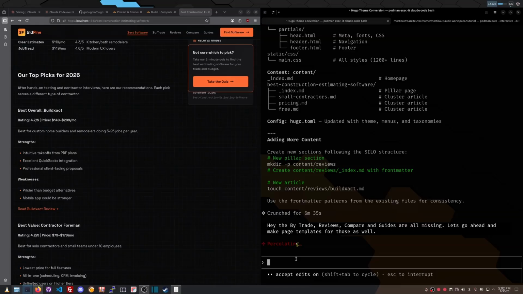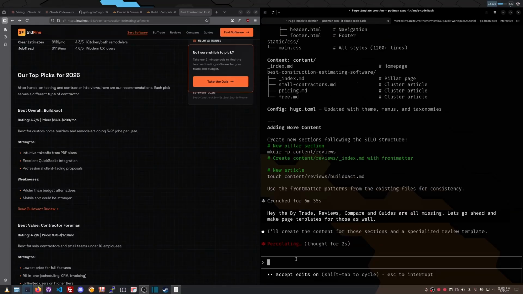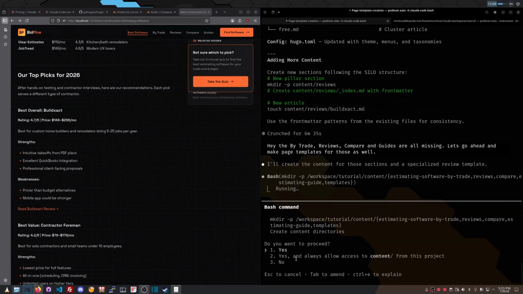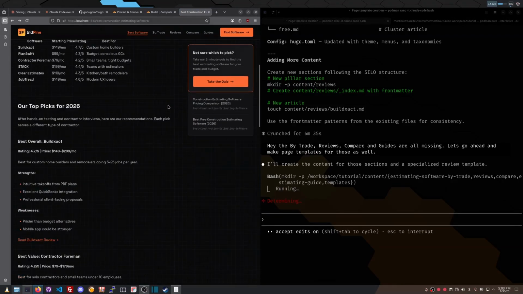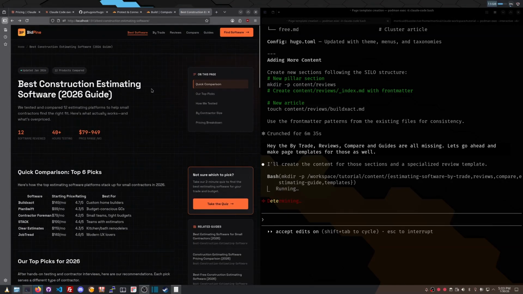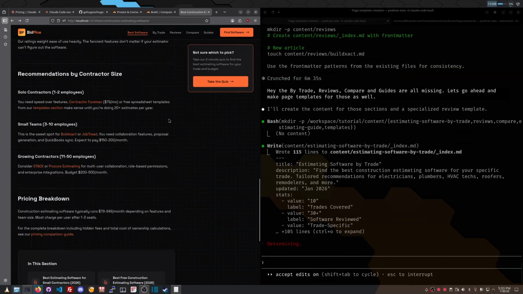And the reason I believe it skipped it was because it actually had asked me at one point, if you recall, if it wanted me to make those templates as well, and I had skipped it. See if the find software works. So this works. And now we actually have a site that has content on it.